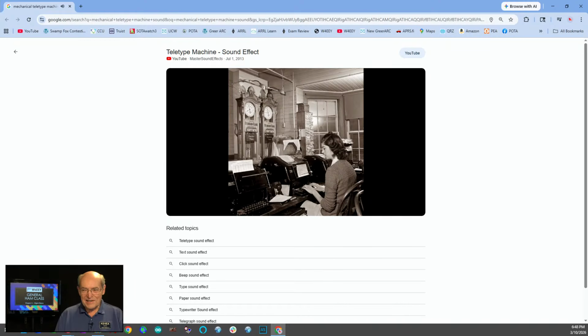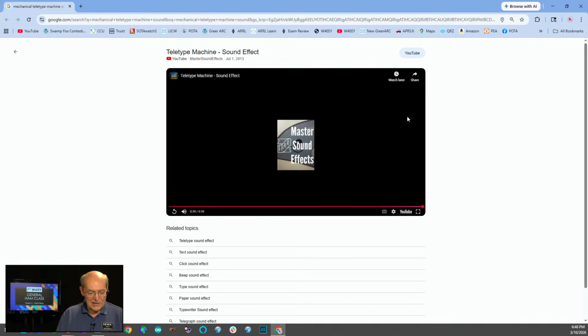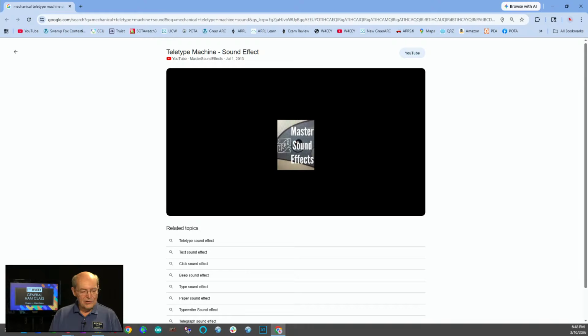That's exactly right. Yeah, the newsrooms way back in the 50s and 60s thought this was so cool. They would be broadcasting these sounds just to make them sound official. So that's what it sounded like. And it's now ham radio. We use it using software. We don't have to use these mechanical printers. I was at a ham fest a couple of years ago where somebody had restored a whole bunch of these things, and it was amazing to see them all working. I wish I would have got some video.